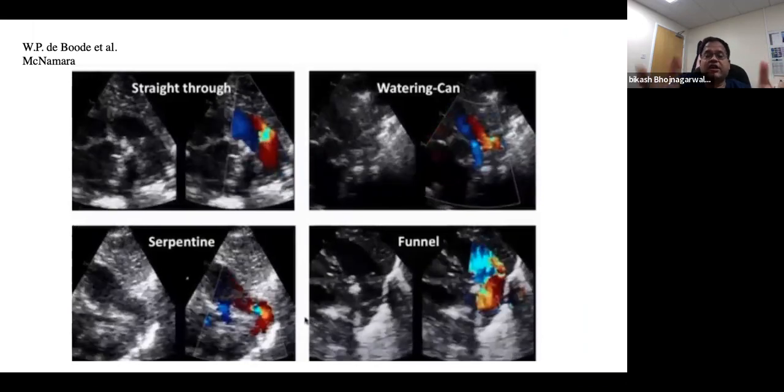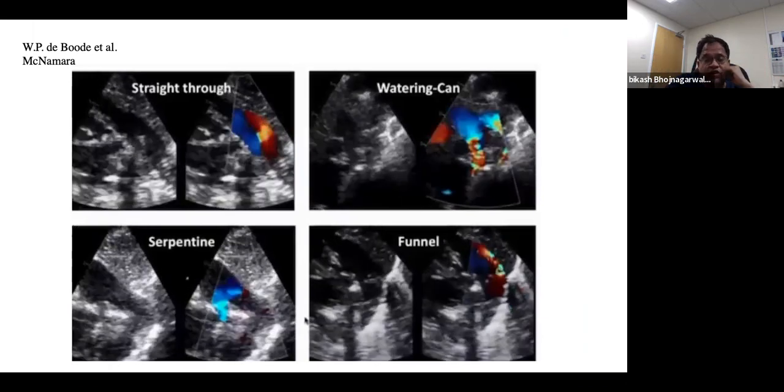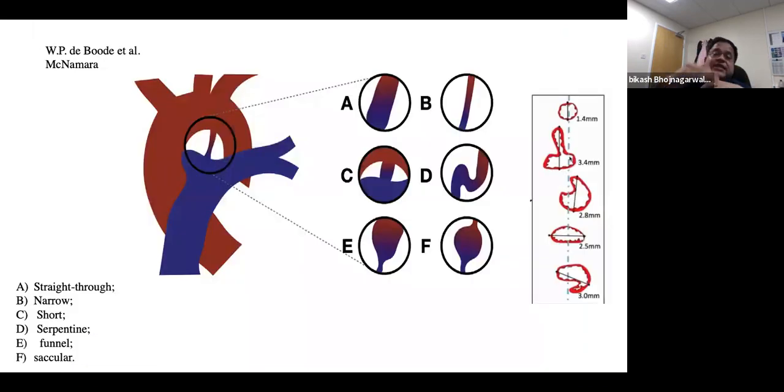And you have a 3D image. And what you're trying to do on a 3D image is a 2D slice, and it depends where you're going to cut. Same duct, when you cut it different ways, different slices, you will measure it differently. So this duct, suppose, is a funnel shaped duct, which I cut over here, I'll measure 1 millimeter. If I cut it over here, I'll measure 3 millimeter. If I cut it over here, I'll measure differently.